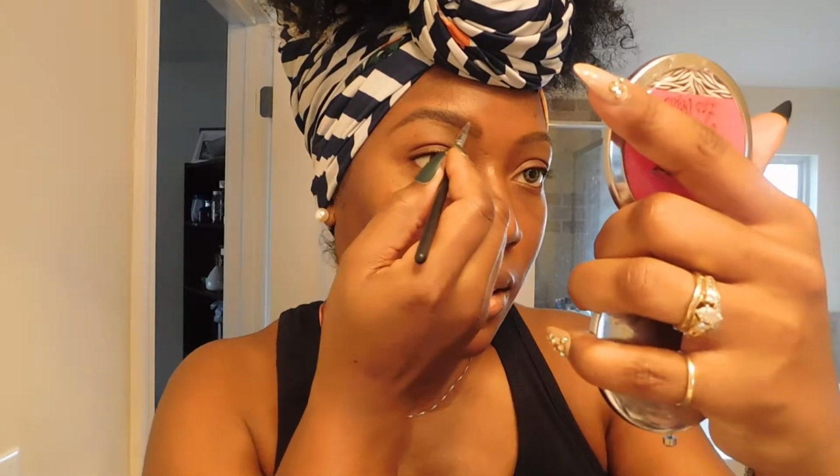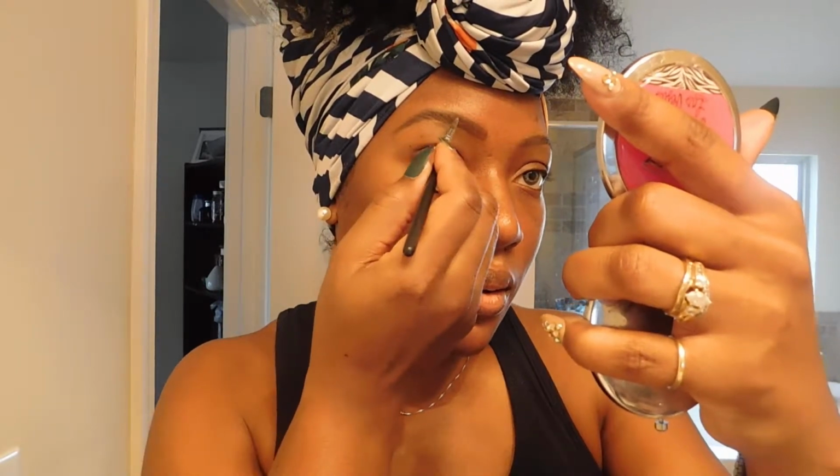And kind of get my line going again. It's looking a little boxy, but we're going to fix that. All right, do your next one and we'll cut back to this eye in a second. Okay, now that we have successfully made ourselves look like Angry Birds, let's carve these babies out a little bit more, shall we?